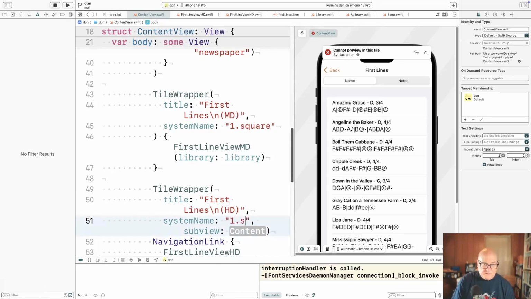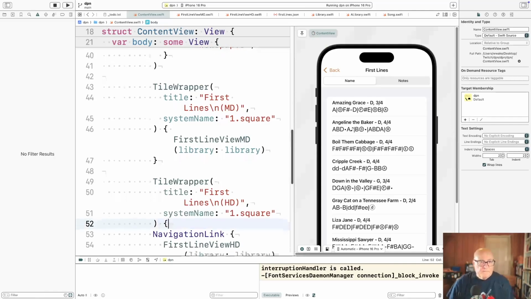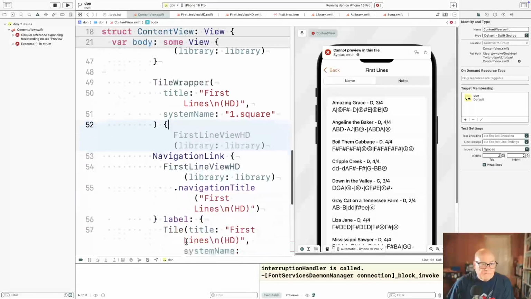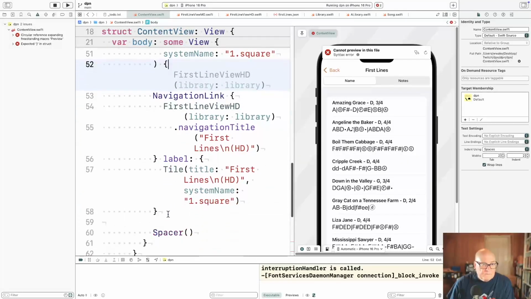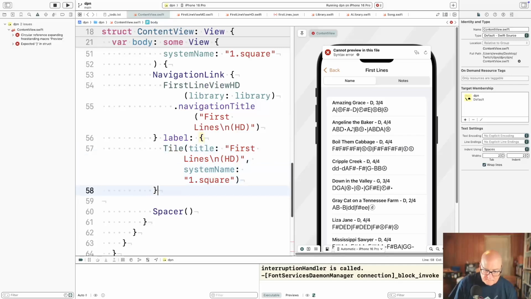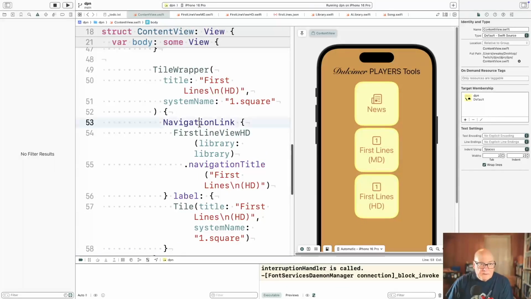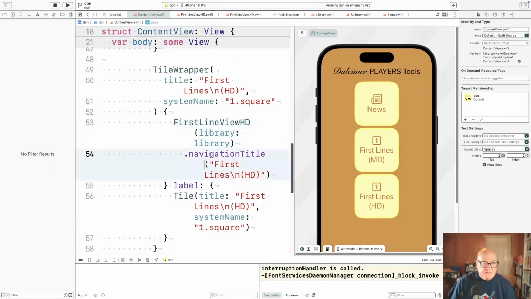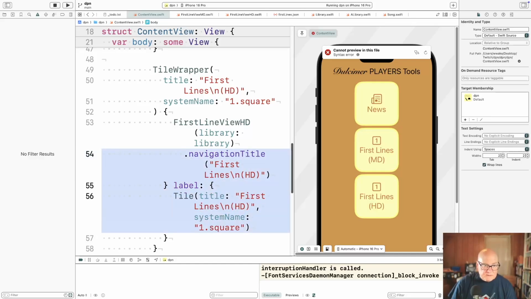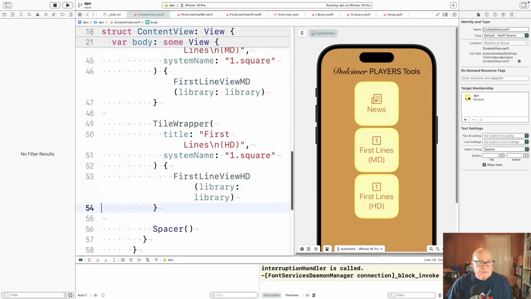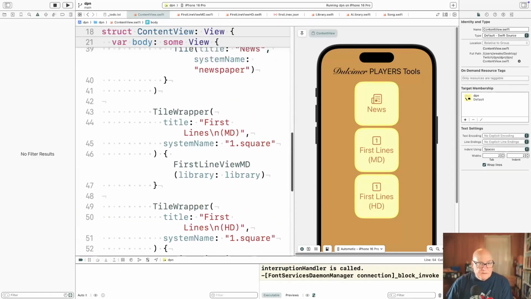System name is one.square again. And now I lose this, keep that, lose this. Okay.